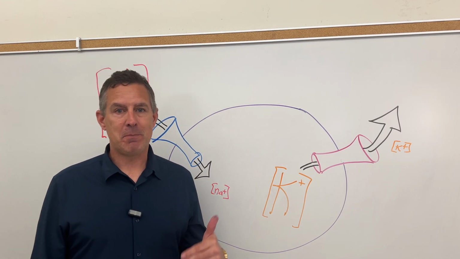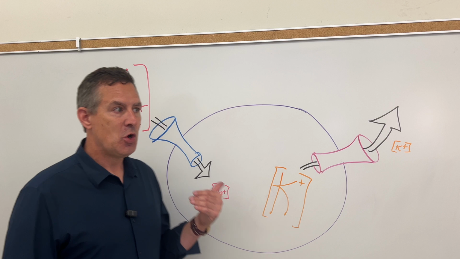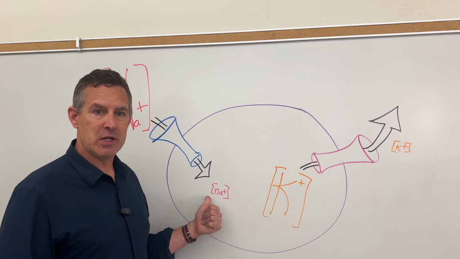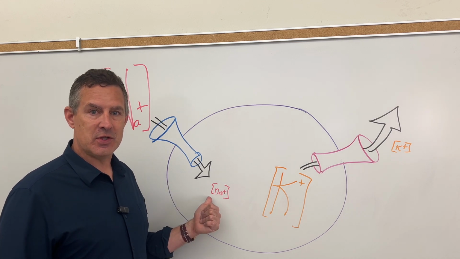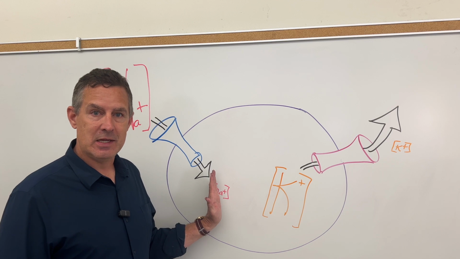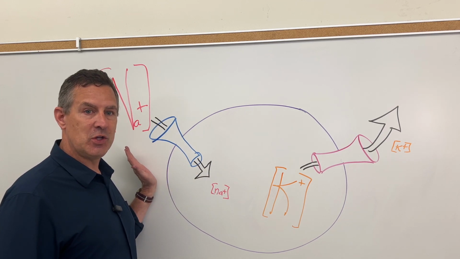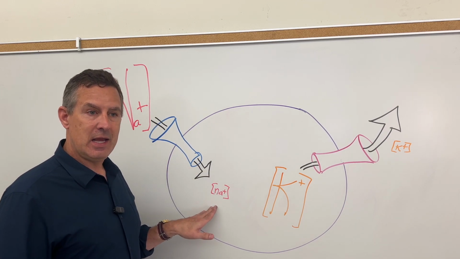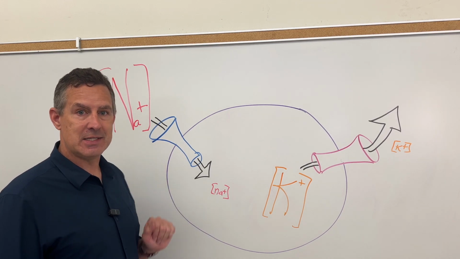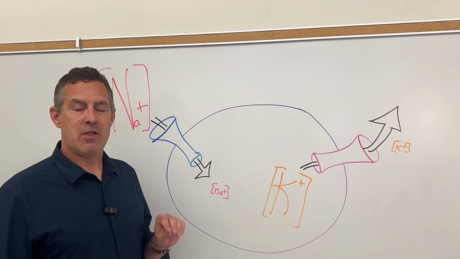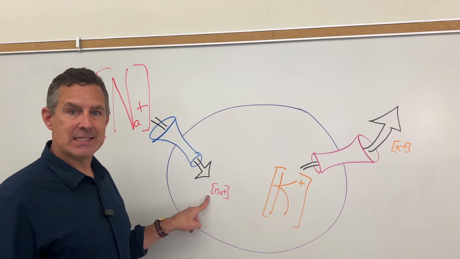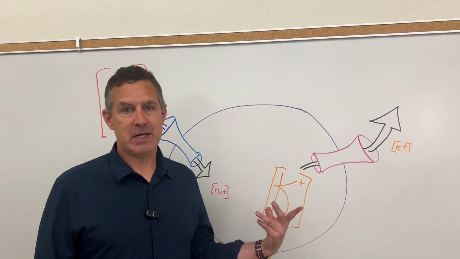And if we get a buildup of sodium inside of the cells, we're going to lose that chemical gradient of sodium outside versus inside the cell. That is to say, if sodium keeps moving in, then there will be an equal amount of sodium on the outside and inside of this cell. And the same applies to potassium.